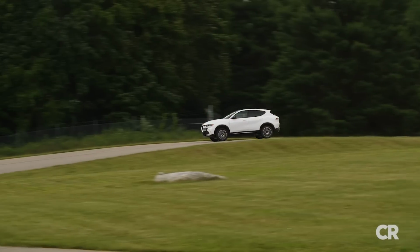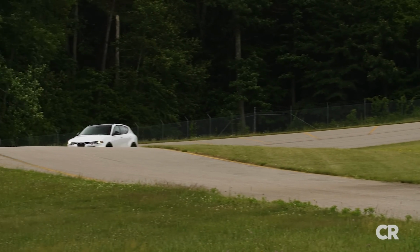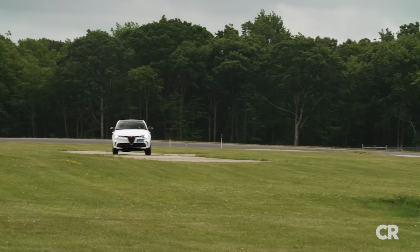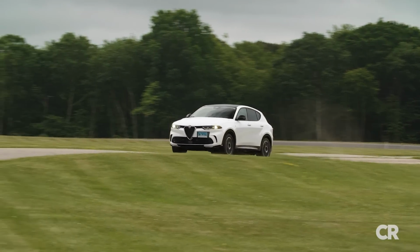The interesting thing is 33 miles of all electric driving. Did you guys experience the ability to stay in it? Sometimes it's all electric, but it kicks in and out. What did you experience? I had it for the weekend and it was fully charged when I took it, I think Friday. I think it said 30 miles when I got into it fully charged, but that fluctuates depending on the temperatures and whatnot. By the time I used it up, it was maybe 28 miles, which isn't bad, I guess. But I did notice if you stomp on the throttle, like going up a big hill, the engine will kick on, even in that EV mode.